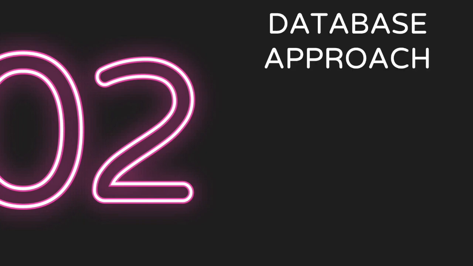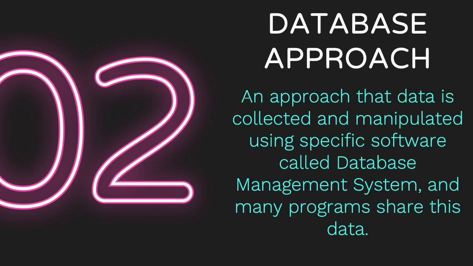On the other hand, in the database approach, data is collected and manipulated using specific software, which is called the database management system, and many other programs share this data. Actually, this is a centralized method where the DBMS generates different views for different users according to their access rights. So this DBMS helps in efficiently organizing the data in the database.